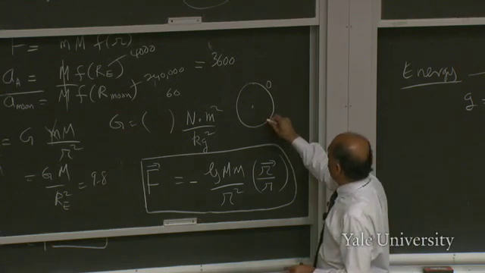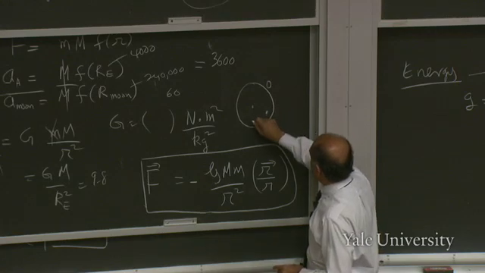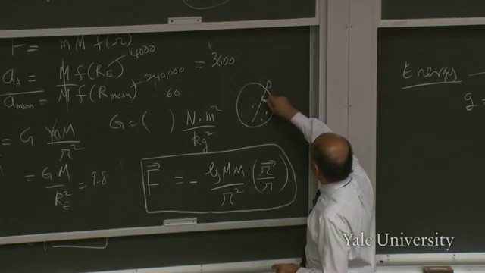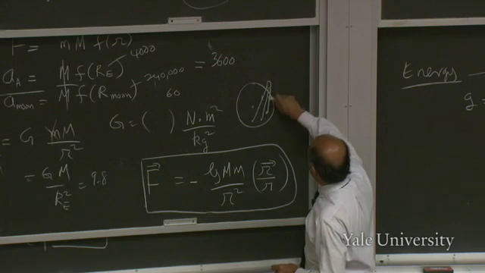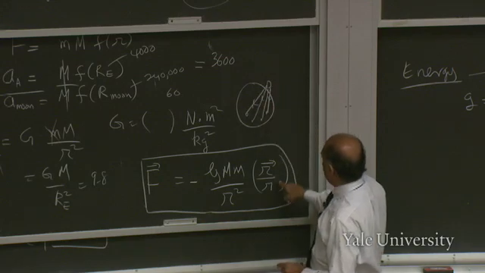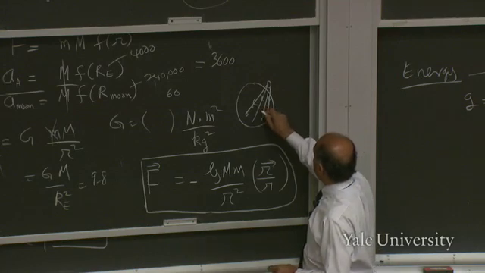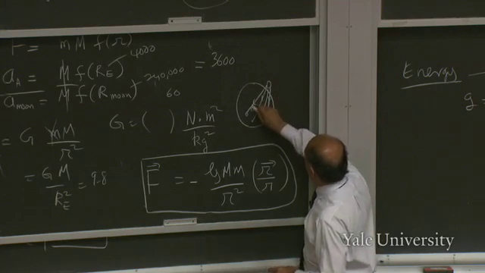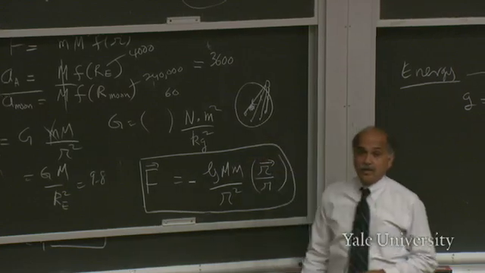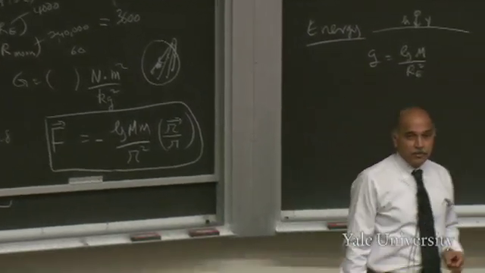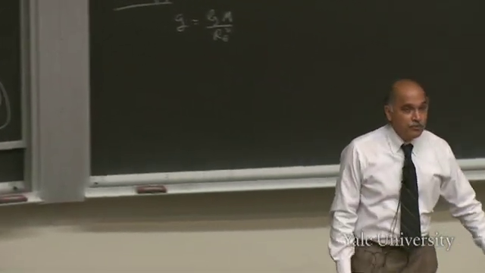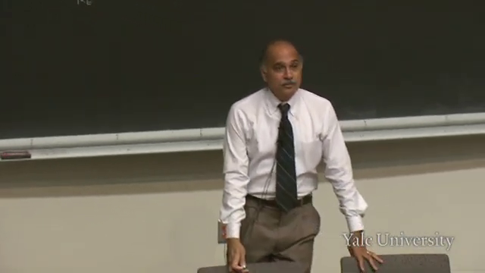So what you really should do is divide the Earth into tiny pieces, each one of which is point-like. Find the force from each chunk of the Earth using this law and add it up. And if you're lucky, it will look as if all the pull is coming from one point at the center, carrying the entire mass of the Earth. So what branch of mathematics do you have to use to get that result?